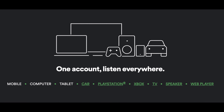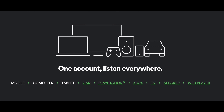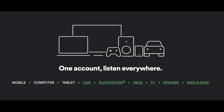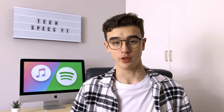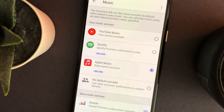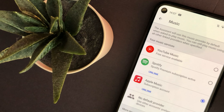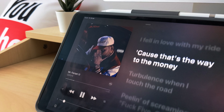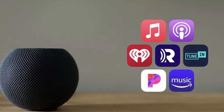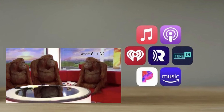Spotify, on the other hand, is on basically every platform there is: iOS, Android, macOS, Windows, Wear OS, smart speakers, consoles, TVs, and much more. A great example is smart speakers — if you own a Google Home or an Alexa, Spotify integrates well with whichever system you may be using. Most of the time Apple Music isn't even available as an option, and if it is, it's usually much more limited in comparison. If you own lots of other Apple products, that is when Apple Music seems to be the best choice, because Siri doesn't tend to play as nice with third-party services, especially Spotify, which is not even fully integrated on the HomePod.